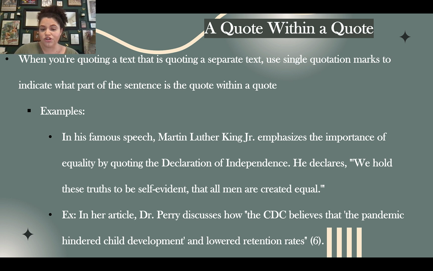"In her article, Dr. Perry discusses how the CDC believes that the 'pandemic hindered child development' and lowered retention rates." So, we know that the quote from Dr. Perry's article starts with "the CDC believes that" and ends with "and lowered retention rates." We know that because the normal double quotation marks are there. So we know all of that came from Dr. Perry's article. But if you notice, there are single quotation marks around "the pandemic hindered child development."